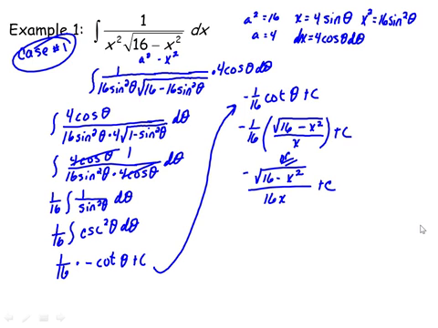Now, I'm working on my test. I moved your test, by the way. Your next test, after the 9, I moved back to the 15th. So instead of being on the 10th, it's going to be on the 15th, because we're not meeting Wednesday, and there's no sense in having 2 class periods and then another test. So I moved the next test, your quiz number 4, back to July 15th.